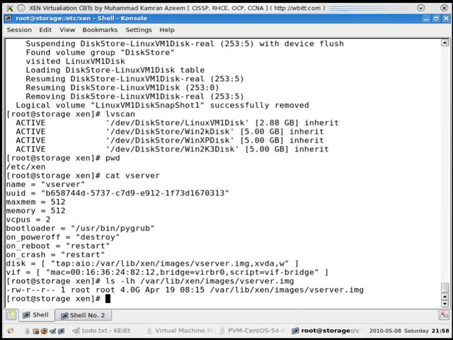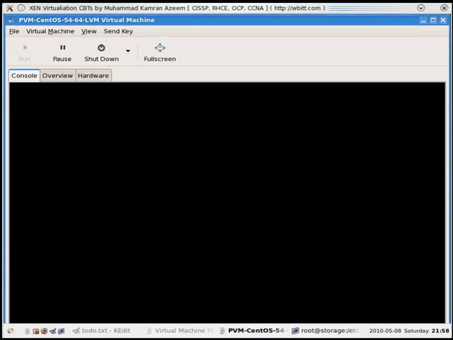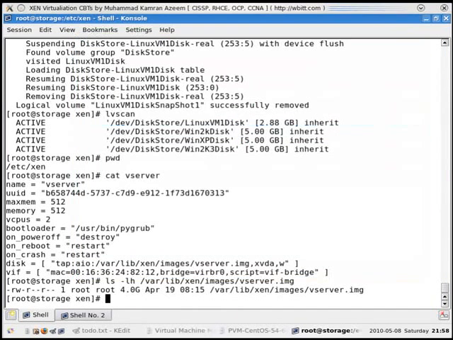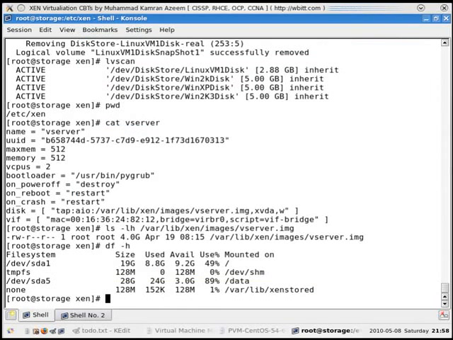This one, 4 GB. No, 3 GB. The snapshot took under 5 seconds. The vServer virtual machine is right now shut down. Oh, sorry, right now it's shut off. So its disk is not being used. This is important. All right. So let me check how much disk space I have. I have plenty of disk space in slash. So I'm going to go to /var/lib/xen/images.